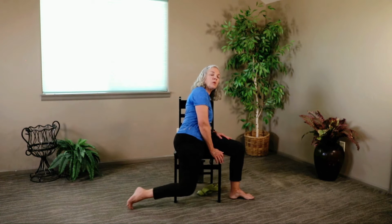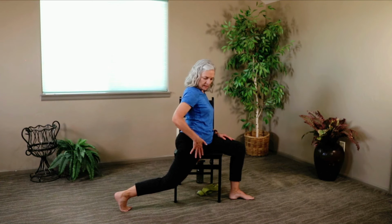All right, we are now going to move into a crescent lunge again. This time we're going to be adding on. So we're going to take that right knee and open it up nice and wide, and then we're going to let that left knee fall down towards the floor. Remember, this version is great. If you want a little bit more, we're going to push that foot back behind us, extending the back of the kneecap towards the ceiling, and feeling a pretty good stretch here in the front of this leg.